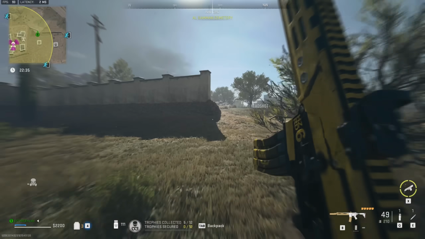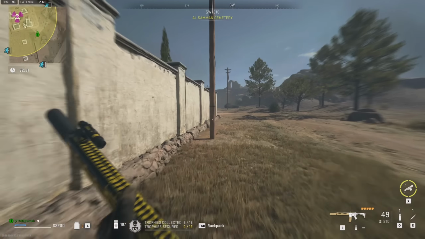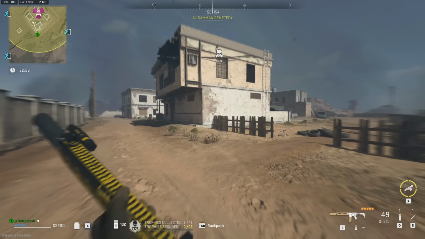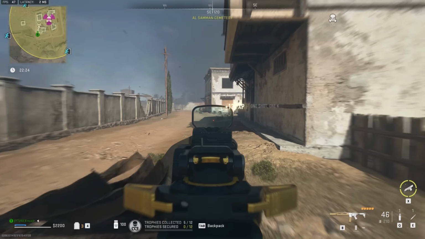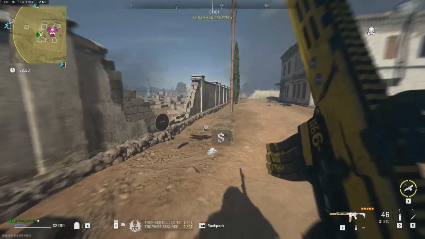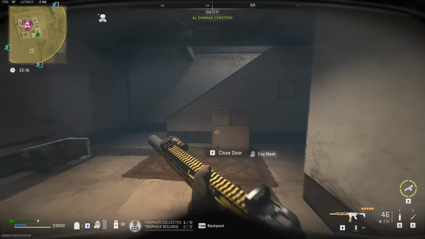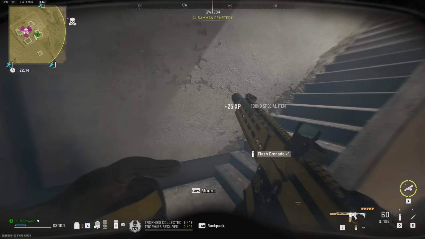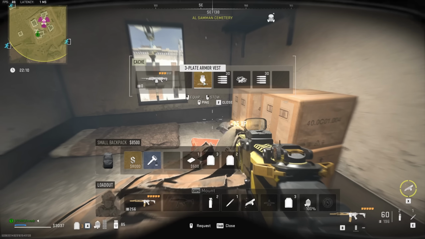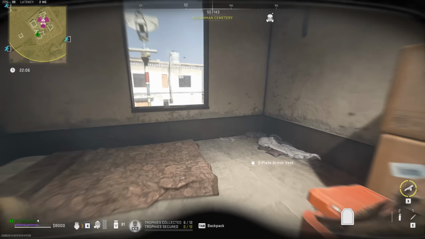Now, I want him to aggro, but I want to be in a good position. Wanna be in like one of the houses so I can kinda choke point it, you know? Is that a gas mask? It is. I would like that. Alrighty now. We have an orange box here. Free plate. Won't you like that? That'll make things easier.